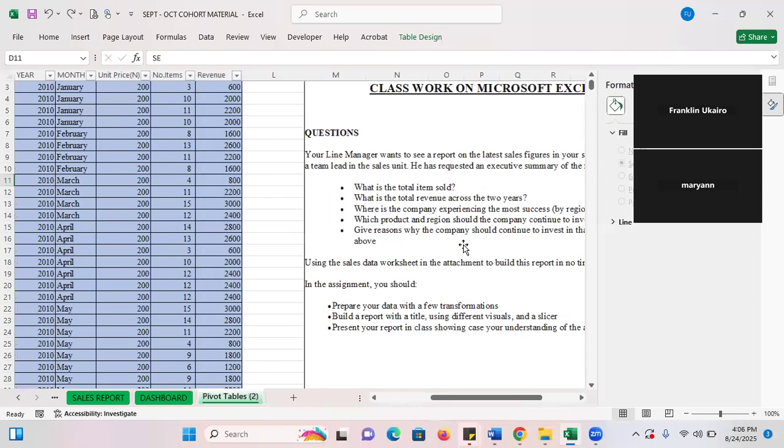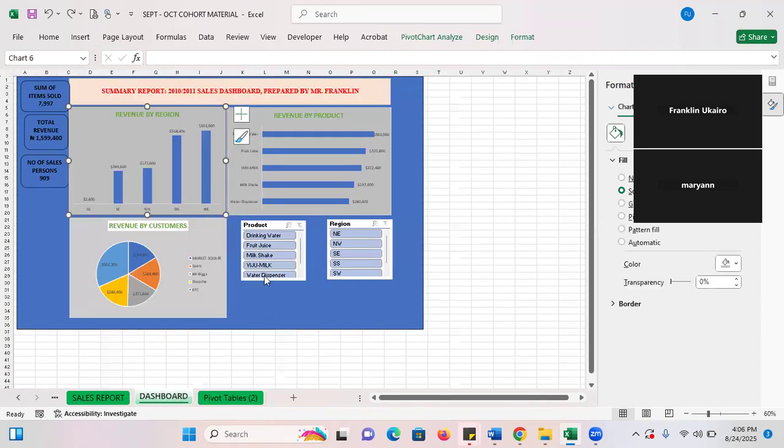Because the region is doing well, right? The profit or the revenue there is actually very high. So they can continue to invest in that region. So that should come in your slides. So what am I saying? Each slide you put your visual on should have its recommendation and the insight you're generating. That's all I'm trying to say.